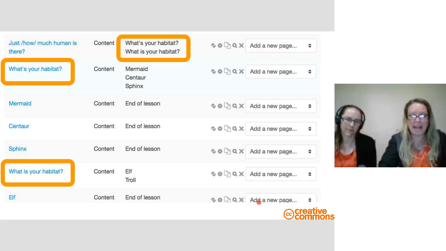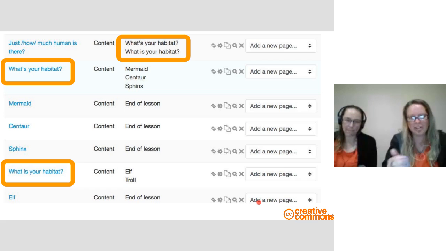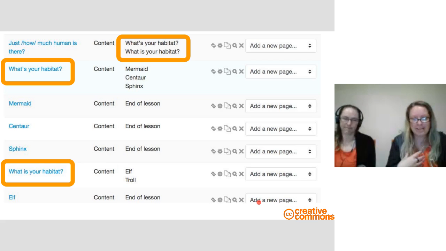You want to name the pages in such a way that it makes sense to the learner, because the name of the page is right there at the top. There's no separate page title. But you also want it to make sense to the designer, because you're the one having to set all those jumps all over the place. So when we created the pages, or we went back afterwards when we realized doing the jumps was going to be impossible, we renamed them all so that they made sense for us. So we knew exactly which jump would go where.